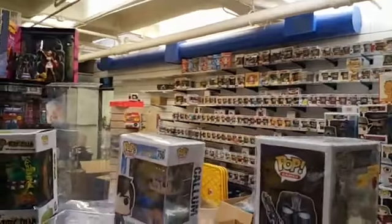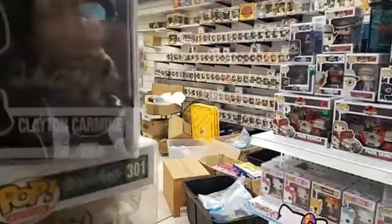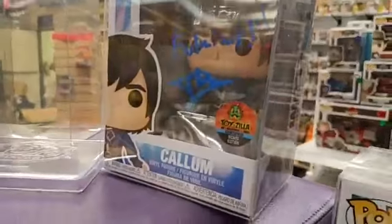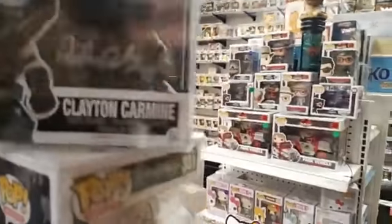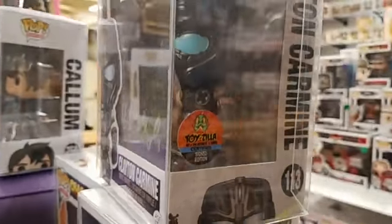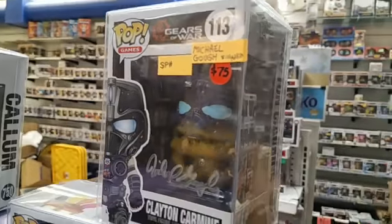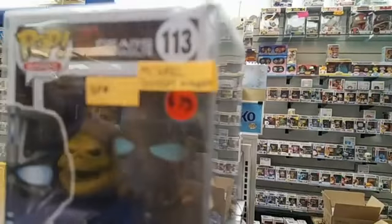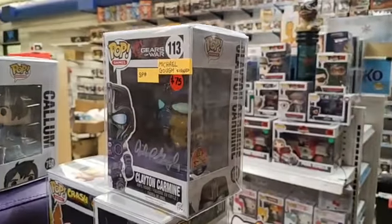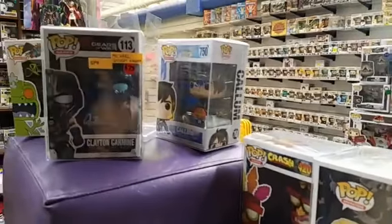Next, we have the Gears of War Clayton Carmine pop. The first time we used the whole sticker thing was actually for the signing of the Dragon Prince and the Avatar pop with Jack. So those are actually the very first pops that got the sticker on it. Retroactively, we did get this Clayton Carmine pop a sticker — it goes on the side of the window. But if you see on the side of the window, hey, it still counts. This is the Clayton Carmine Toyzilla certified pop. It's $75. There's only one — he only signed one.